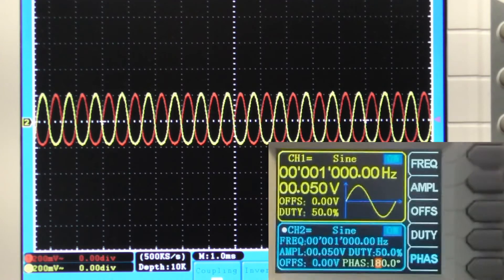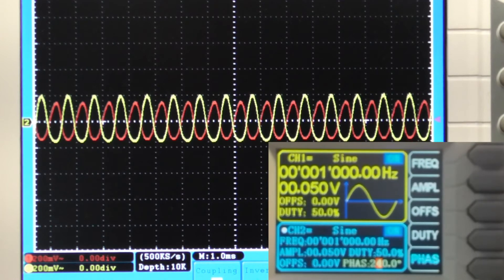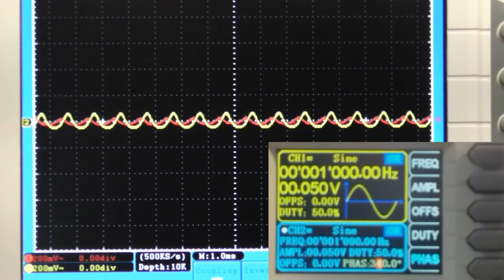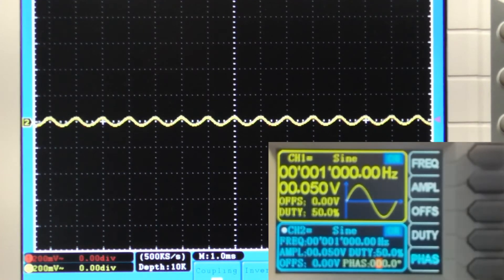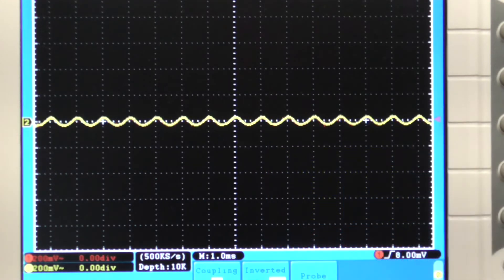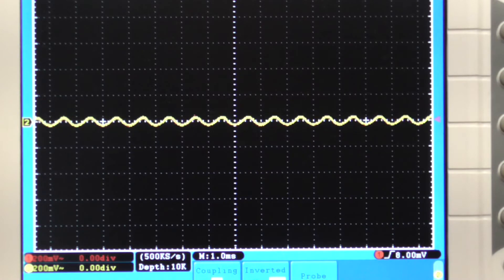But of course, that's not really particularly good, because there's always a bit of a signal coming through. I'd expect that when both signals are in phase, you wouldn't get any signal through. So that's why I've amended it to have the constant current instead of just that one resistor.